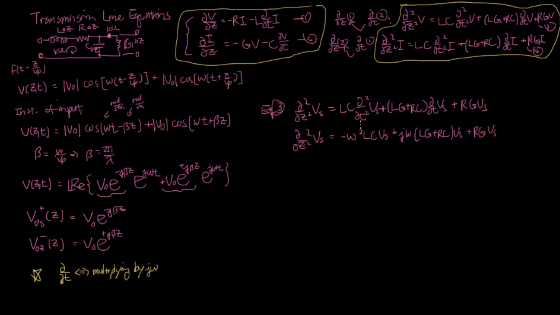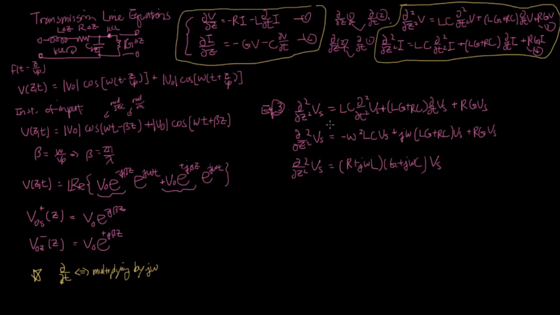So one of the things that you'll see is that you can factor out the Vs, and with what's left in here, people that are more clever than me can immediately see that you can actually factor this out as a polynomial into (R plus j omega L)(G plus j omega C) Vs. So you can also prove that to yourself. If you multiply this out, you're going to get this equation.